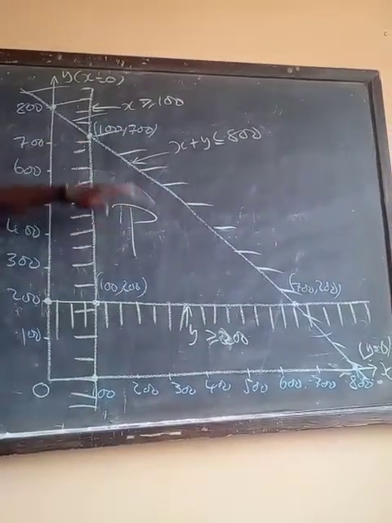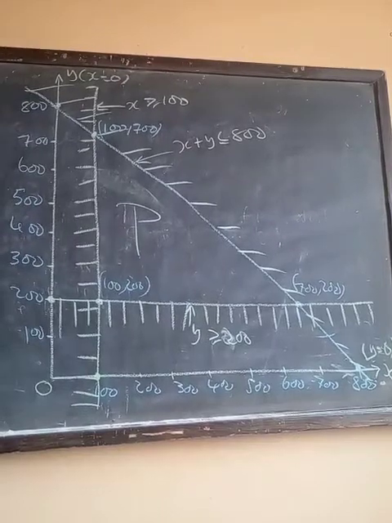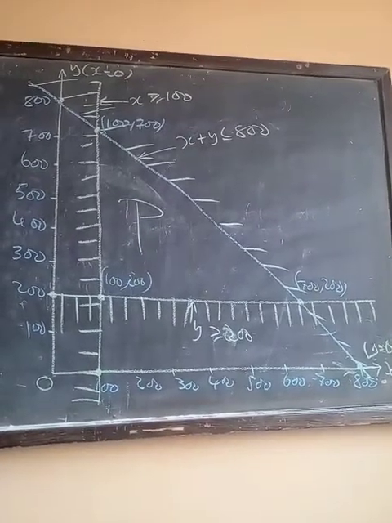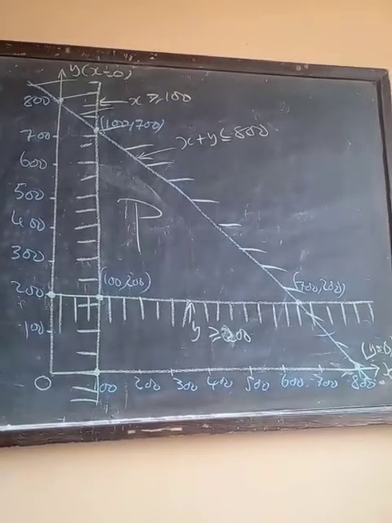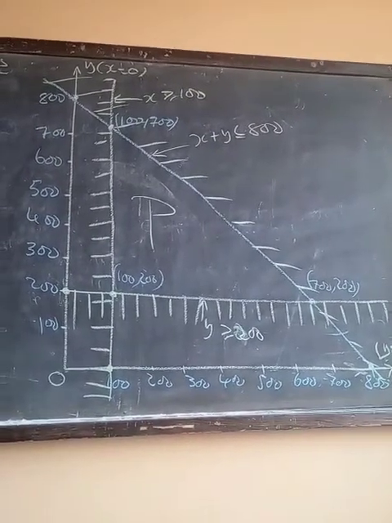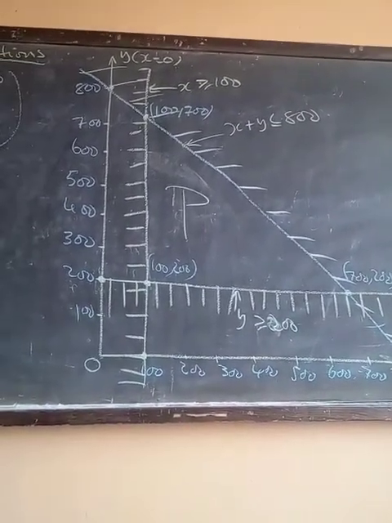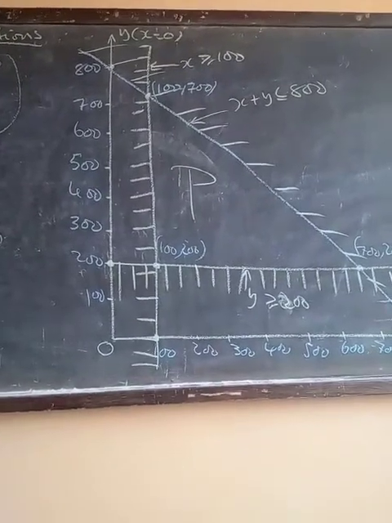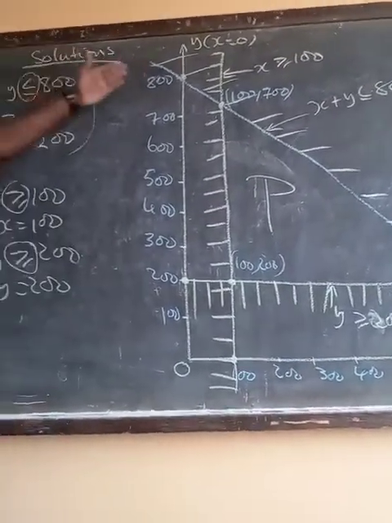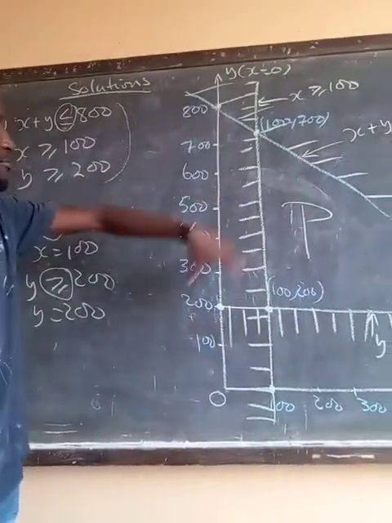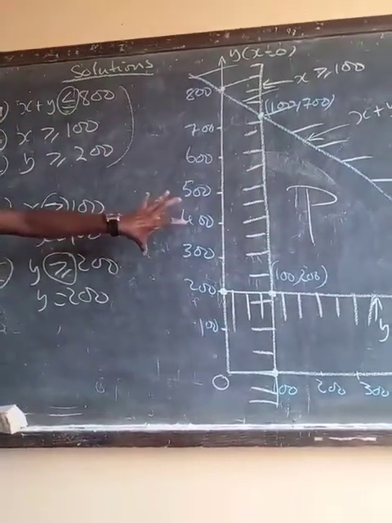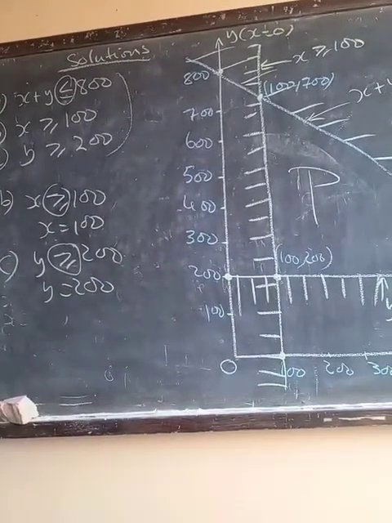These points are the ones that are going to help you find the maximum point. Okay? These are the points that will help you find the maximum point. Okay, so now let's finish the question. The question is not complete. We have only answered half of it by finding the inequalities and also showing the inequalities on the graph which we have drawn. Now let's find the last part of the question.